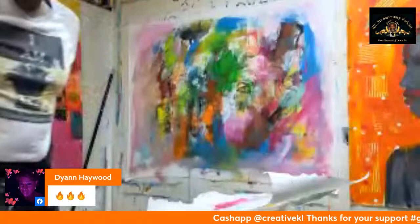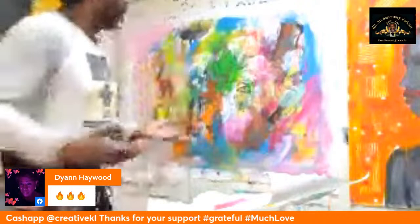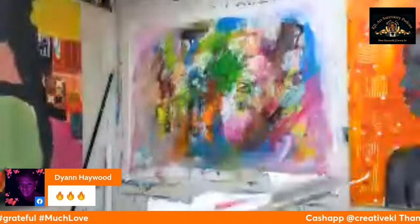So again, like I said, at this point, I'm still working wet on wet. It's kind of dry in a lot of places, but it's still very wet. So I'm going to start making some color choices a little bit deeper.